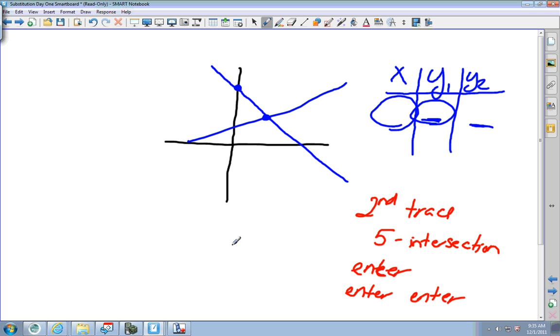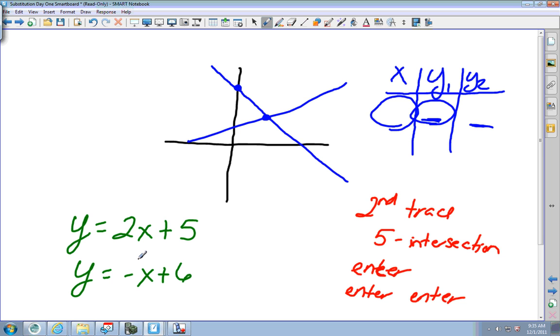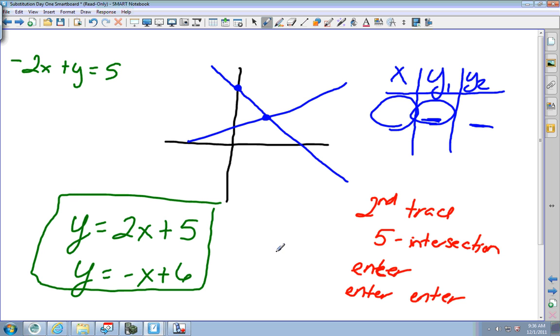Now this time, let me ask this. Before we could put them in the calculator, what did my equations have to look like? They both had to be in y= form, in slope-intercept form, right? Because for us to be able to graph, we would have to have it in y= to have our y-intercept and our slope. When we had equations like this, before we could graph it, we had to move it around to this. So to graph, hint, both of your equations need to be in slope-intercept form.